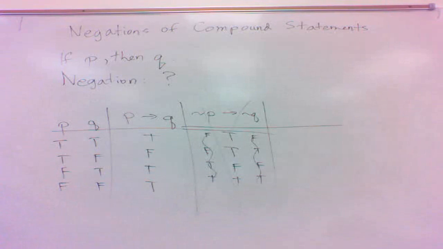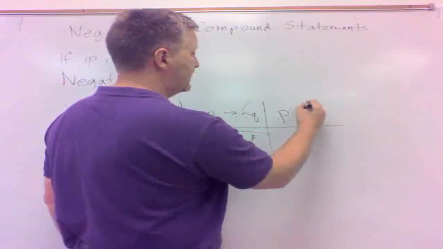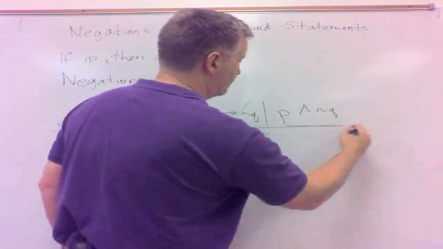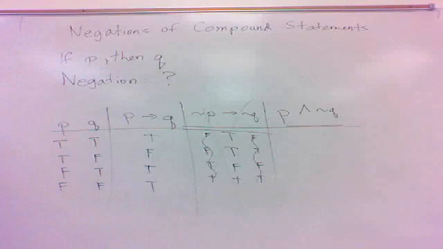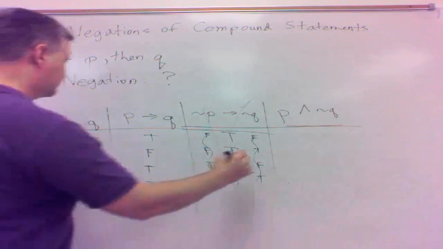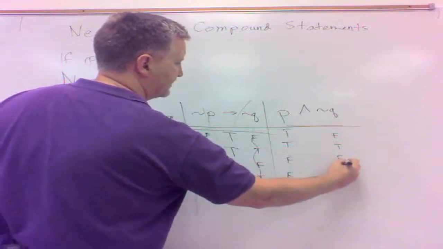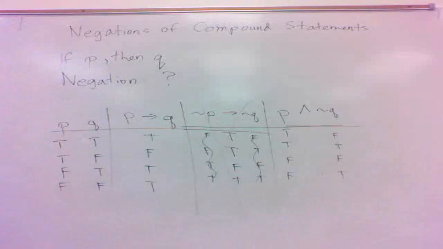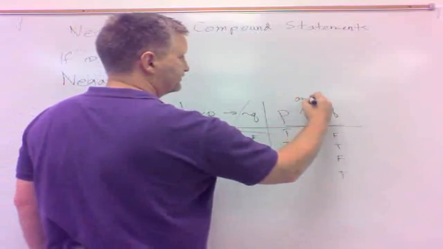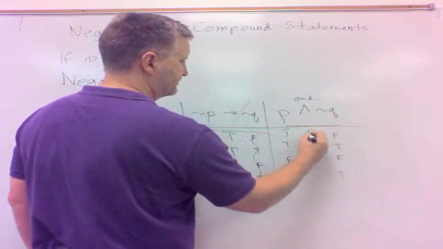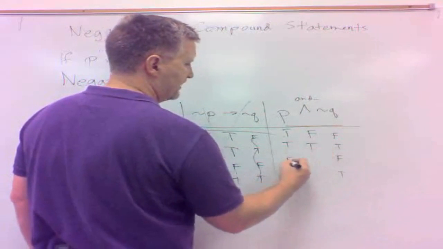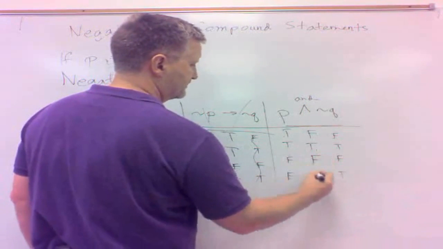Yeah, it turns out, here's what we're going to do. To negate this, let's look at P and not Q. And we'll talk about that in just a second. But let's look at P and not Q together, and see what happens. All right, so P is T, T, F, F, and not Q is F, T, F, T, opposite of the Q. So I and those together, now that's an and, T and F is false. T and T is true. F and F is false, and F and T is false.